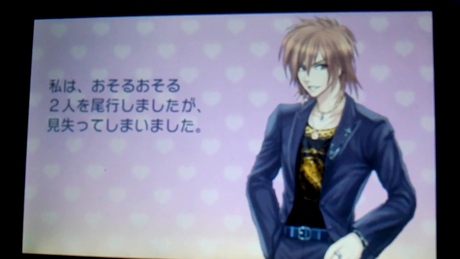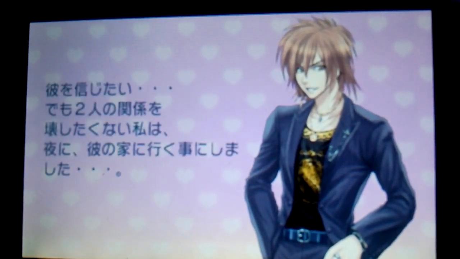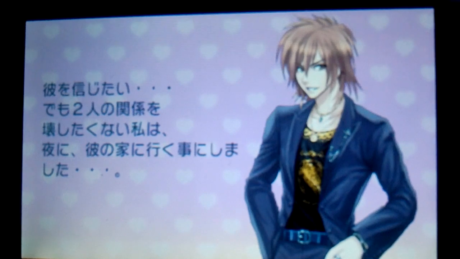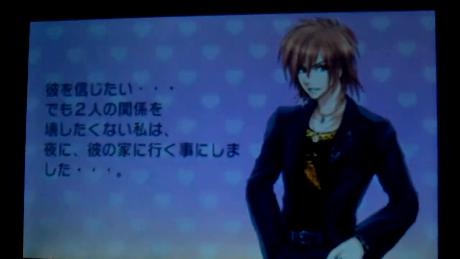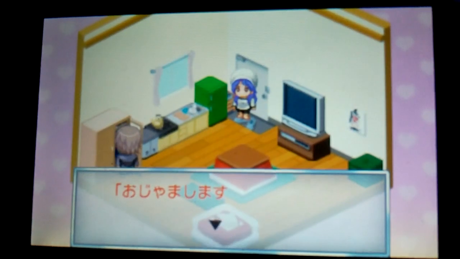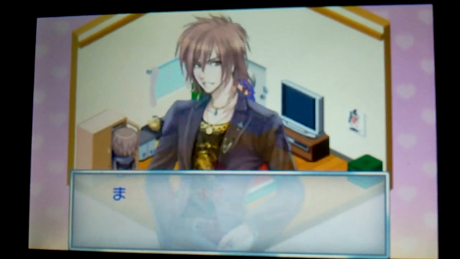Okay, so she saw the two of them, him and the new girl, and she followed them. She wants to believe him, but she has to figure out what those two are up to. So, the next evening, she went to his house. And there we go. So the game looks like this. It's like, as I said, 16-bit kind of isometric. So she's just saying, I'm here.